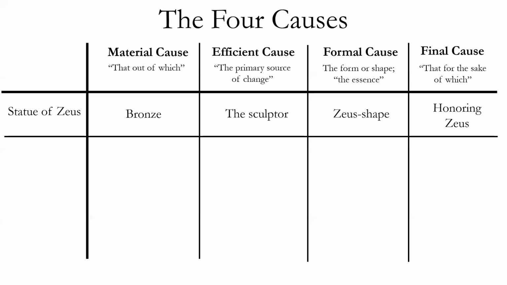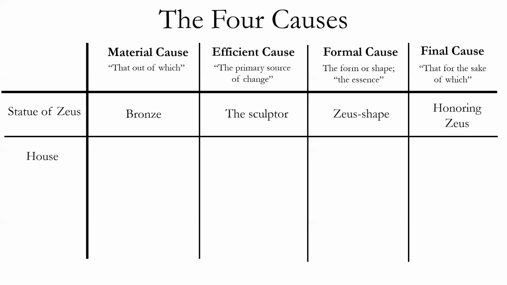And who knows what it'd be? I don't know, something like worshiping Zeus or honoring Zeus or remembering Zeus, right? That's why you would make a statue of Zeus, yeah? That's the final cause. That's the purpose, right? The final cause is something like the purpose or end that you have in view. The purpose of the thing. Purpose, end, goal, and so on. Another way that Aristotle thinks about it, it's the good that is achieved by the thing. Right? So for what good do we make a statue of Zeus? Well, it's to honor Zeus. We're trying to honor Zeus. That's our goal. That's our purpose. That's the good that we're trying to achieve. And so we make this statue.